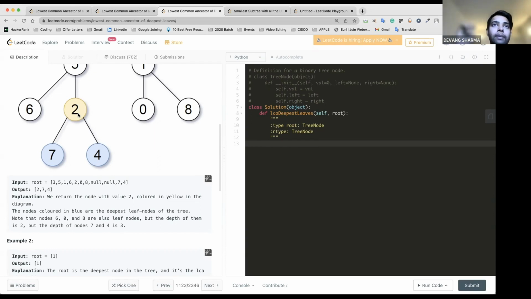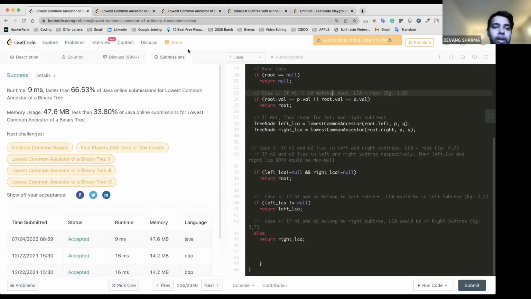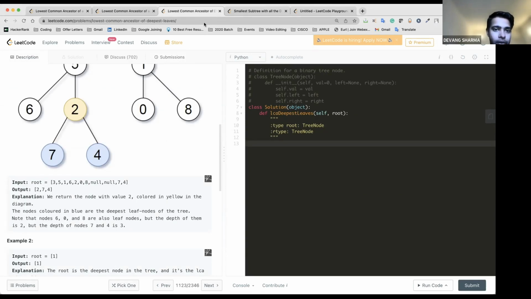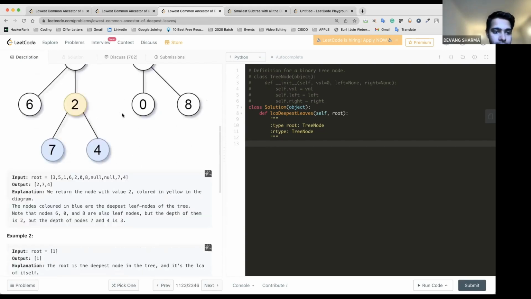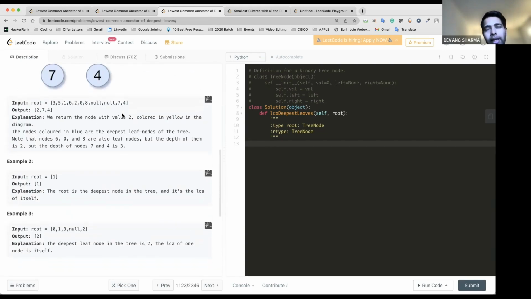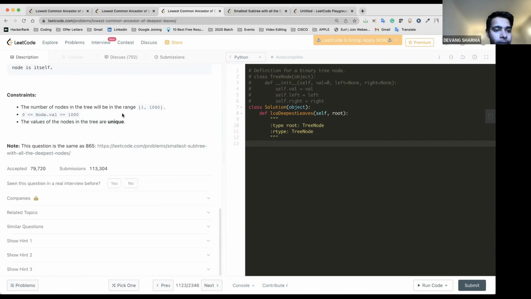In the previous question of a binary tree, you were actually given which nodes you want to check for the LCA. So N1 and N2 were given. This time, no N1 and N2 is given. You have to find N1 and N2 such that they are the deepest leaves, and from those deepest leaves you have to find the answer. That is why it becomes tricky. Not tricky, it's just one extra thing that you have to do.